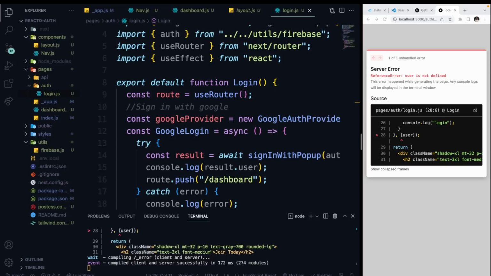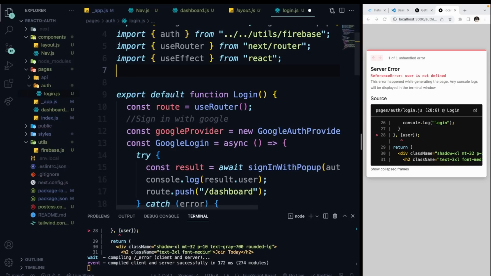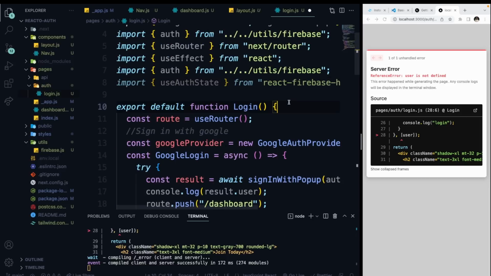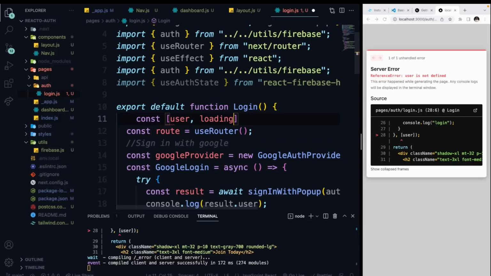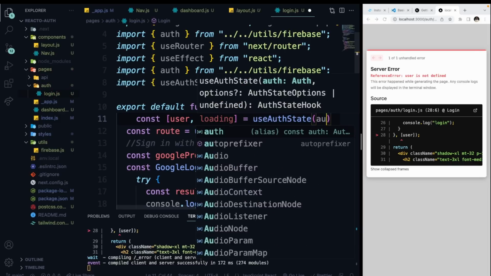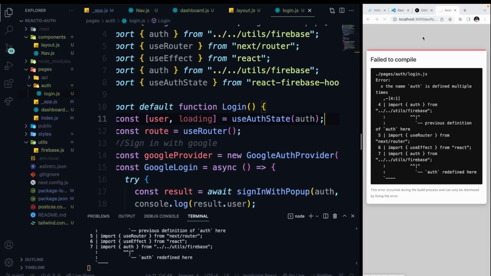So let's import auth like that and use auth state as well. Cool. And then at the top here, we'll just do const user, loading equals use auth state auth. Okay, oh, cool. So that should be fine.